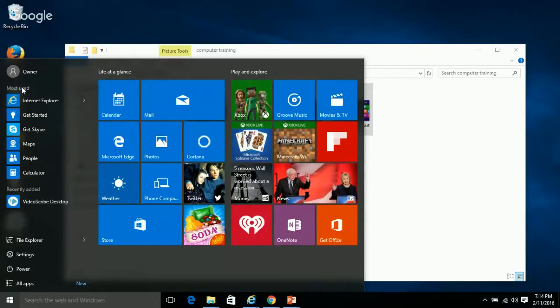Underneath that, you're going to have most used on Windows 10. And obviously that is a dynamic list, so it will change according to what you open more often. So the more you open it, it'll get added to this list. And then you have recently added, which is going to be anything that was recently installed on your computer.